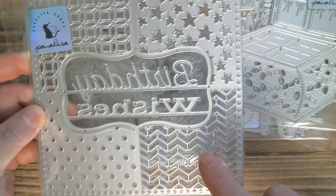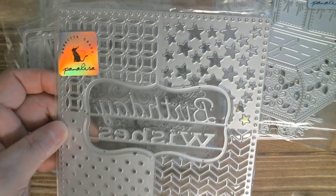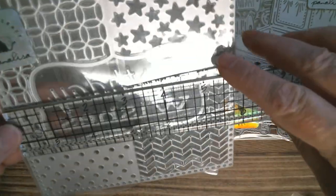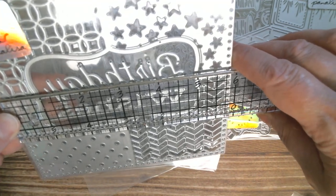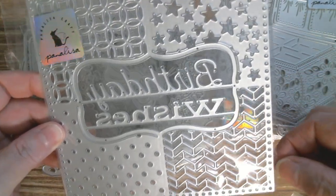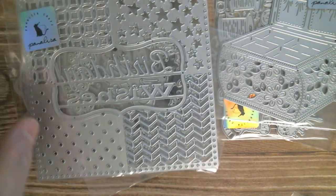And then a very large happy birthday, which has got different things. You've got the dots, you've got the stars, you've got the chevron. And I can never remember what that's called. So I think it's called, is it a coin? Coin design. Might be, might not be. But I will measure this because it's rather large. And that is, ooh, it's almost 6 inches. Let's go across there. Yeah, you're going to need a 6x6 card to cut that out because this doesn't have a cut-out edge. It cuts in. So that will actually cut into your cardstock.